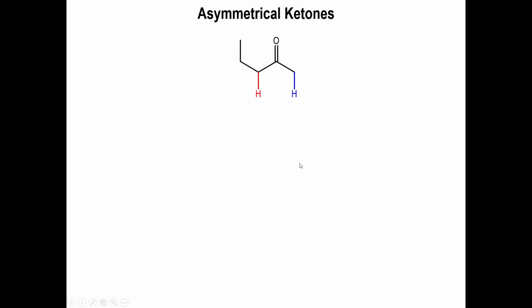2-pentanone. You have two types of alpha hydrogens. The one on the left here in red, which is present on a secondary carbon. And then you have the proton in blue shown here on the right side, which is present on a methyl carbon, primary if we want to be technical. All right, so the idea right here is that depending on what kind of base you end up utilizing, you can facilitate the formation of one enolate over the other.